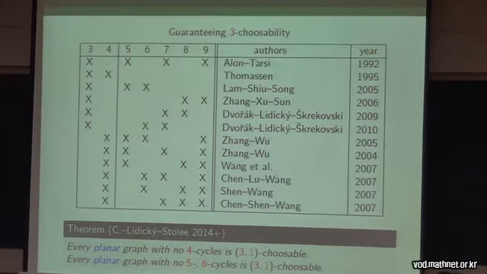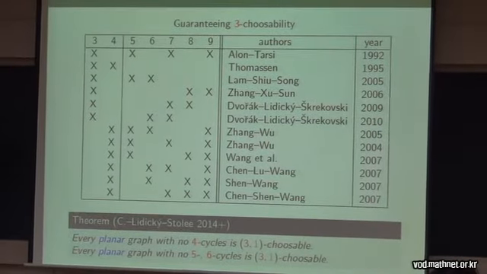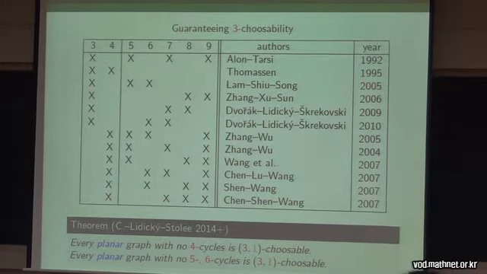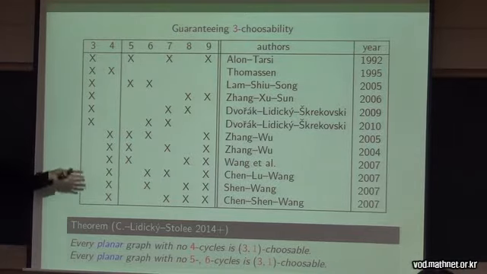So in comparison to this, this was the slide I had two slides ago. If you want to guarantee 3-choosability, then all the known results, or all the quote-unquote important results, say that you forbid either one of the 3 or 4 cycles and then a couple more. But what if you don't want to guarantee 3-choosability? If you just want to guarantee 3-1 choosability, then it's sufficient to forbid only the 4-cycle and the 5 and the 6-cycle. Of course these aren't comparable with these results, but it's just to see how 3-choosability and 3-1 choosability interact with each other, I guess.